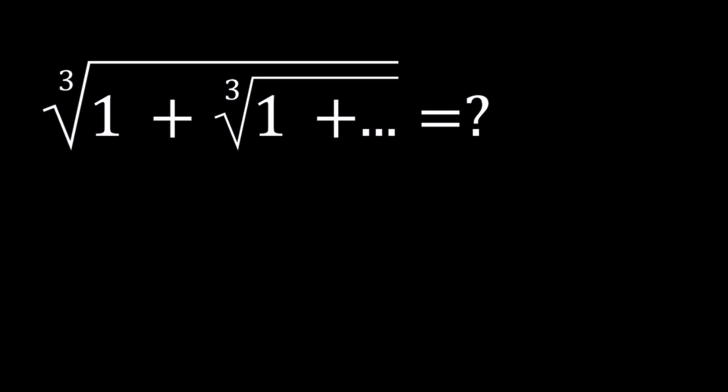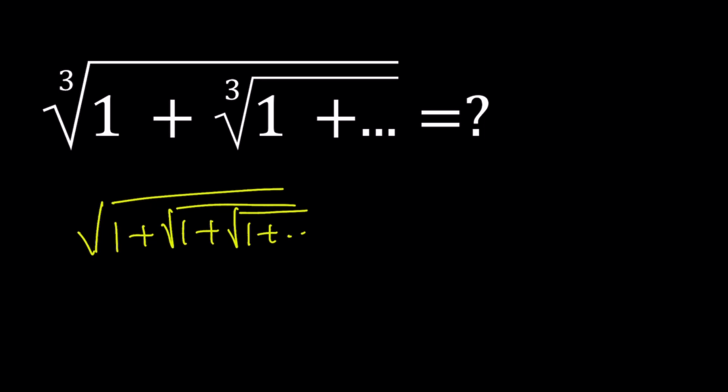But I just want to remind you of something that we've done recently. I believe I've done a short on this. If you have the square root of 1 plus the square root of 1 plus the square root of 1, dot dot dot, this becomes an interesting number, and that is called the golden ratio, right? Okay. Now, the golden ratio is very special. You can find it in nature, and so on and so forth. But this one is also very special.